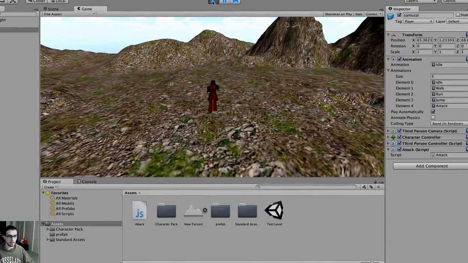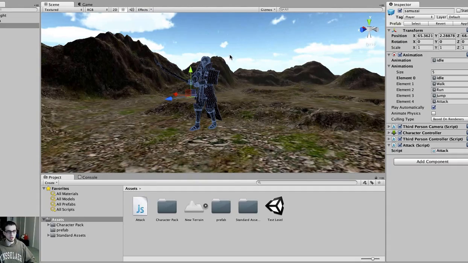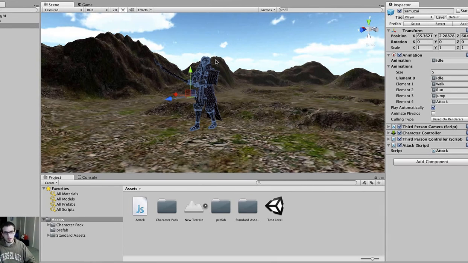The reason for that is kind of interesting. The reason that the animation doesn't play all the way through is because the attack animation that you're trying to play and the idle animation that are already happening are on the same animation layer. Now, I won't go too deep into animation layers because, to be honest, I don't totally understand it yet. Something I have to look into a little bit more. But animation layers help you play multiple animations at the same time so they don't conflict with each other.